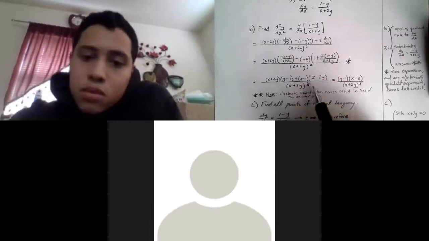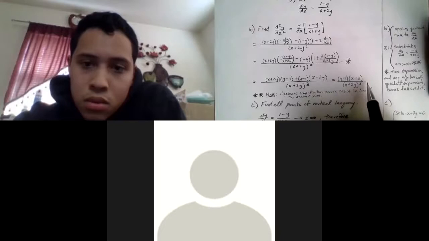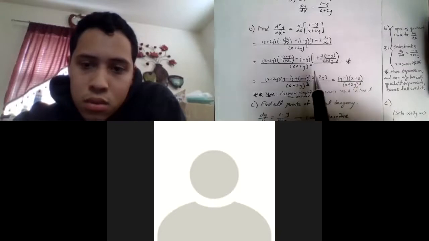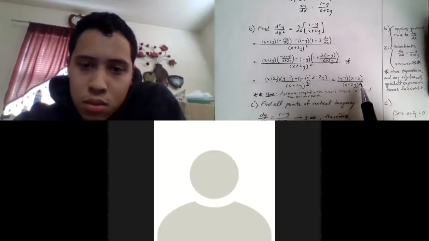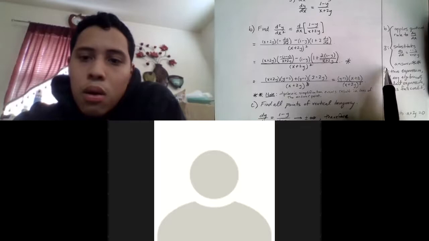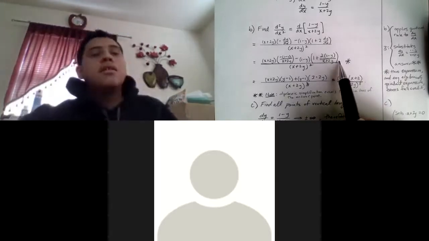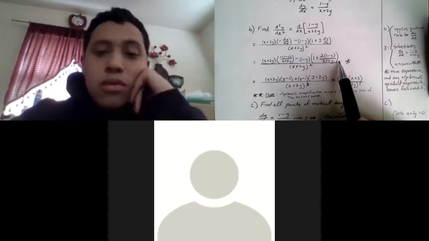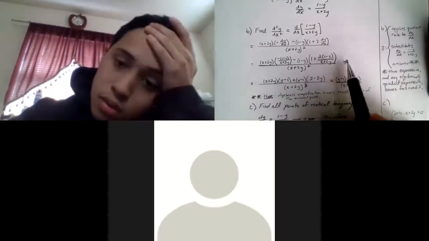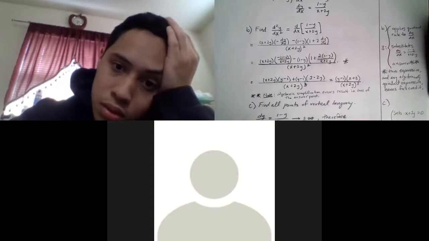Now, I've continued simplifying here and getting it down to this form. However, that's not required. If you attempt to do this simplification and you do it incorrectly, you're going to lose the answer point. So for both sake of time and to lower your risk of losing a point, just stop right here. Okay, that's a good rule of thumb. As soon as you get down to the place where it's just algebra or just calculation, you can stop. You don't have to spend more time working on that.